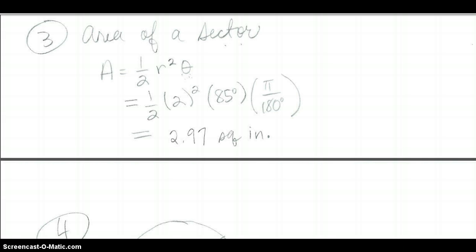And then you guys did area of a sector a while back. And so just remember that when you're working these problems, theta has to be in radians. And so when you are given it in degrees, you want to do your multiplier so that you have the value in radians.